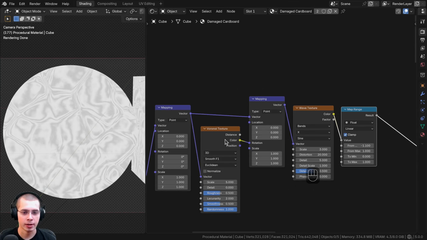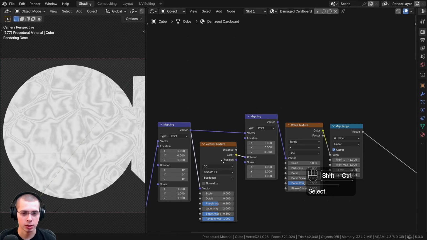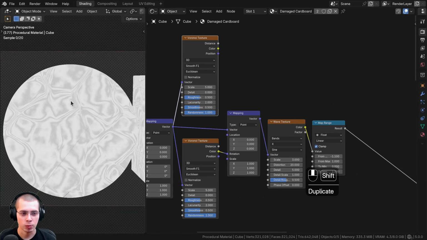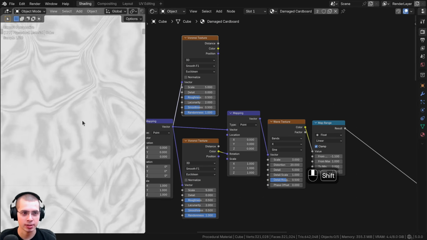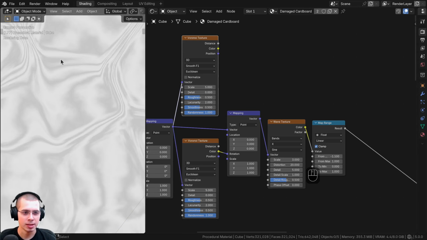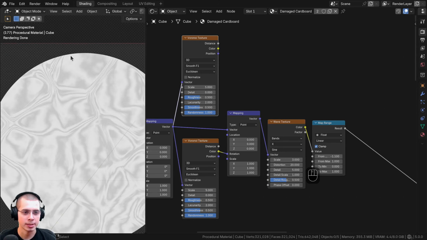Now what I want to do is go back here to the Voronoi, and I want to duplicate it. So I'll hit Control-Shift-D to duplicate it and drop it here. And what I want to do is create a mask, which is going to basically mask out these areas. Because you can see there are these areas which are really distorted and kind of go around in a pattern. But then these chunks in the middle, I want those to be basically gone.